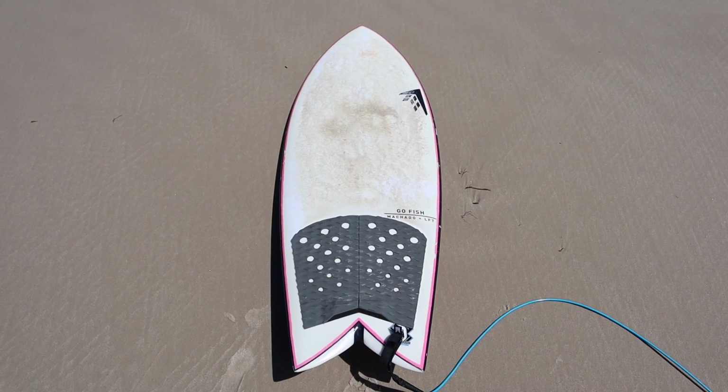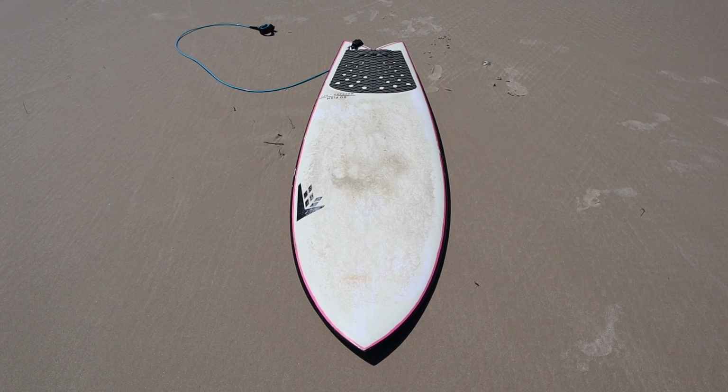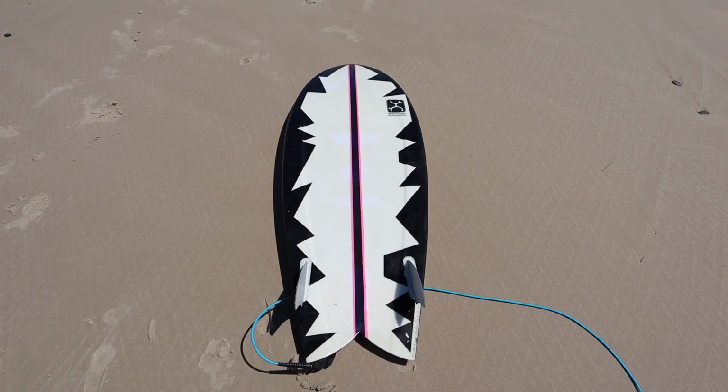I once asked one of Australia's best surf coaches what he thought was the most important thing for good surfing, and he said without a doubt it was speed. So by having a board that allows us to generate speed more easily means we don't have to concentrate on the technique of developing that speed. And now for an intermediate surfer or even a beginner surfer, that's good. We take out a little bit of that technique of developing the speed, and a board like a fish actually helps you generate speed because they're smaller, they're flatter, they're thicker, and because of that they've got more buoyancy, and that increased buoyancy makes it easier to generate speed.